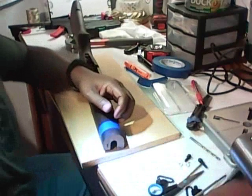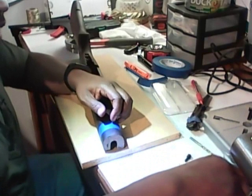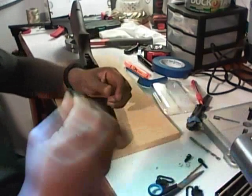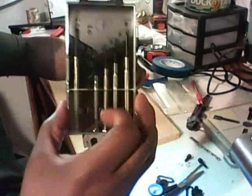Then you want to use a punch to do this. I do have punches, but I don't have a lot of punches. My school sent me some punches. So I'm going to use this. I got this from Walmart, these little bitty screwdriver things. Works out great for a punch.